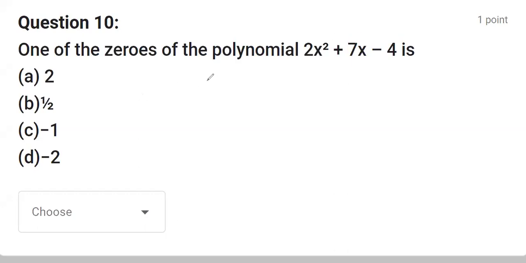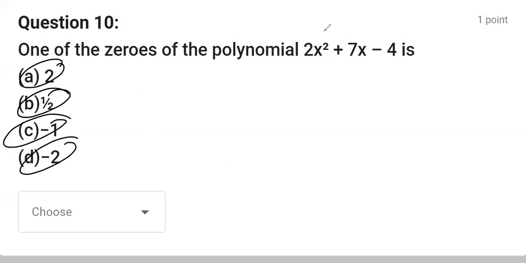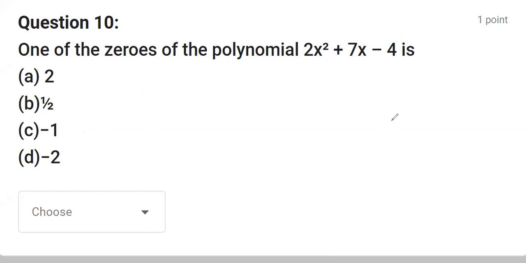In this question, we have to find one of the zeros, right? We don't have to find all the zeros. So one way is to plug in each of them one by one to check which of them is the zero of the polynomial. The easier way is to factorize and find all the zeros. That will be the shorter way. Now, as you can see, this is a polynomial where there is only one perfect square, that is 4. So there are 3 terms in which there is only one perfect square.